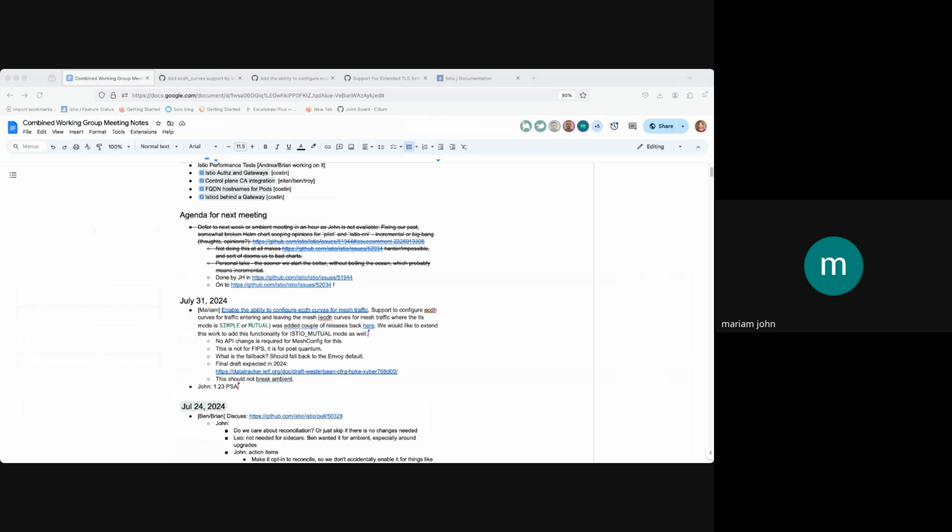So with ambient, does that mean the user does not have an option to specify these curves? That is correct. And if they wanted to set that, that would be something that we would have to implement separately.